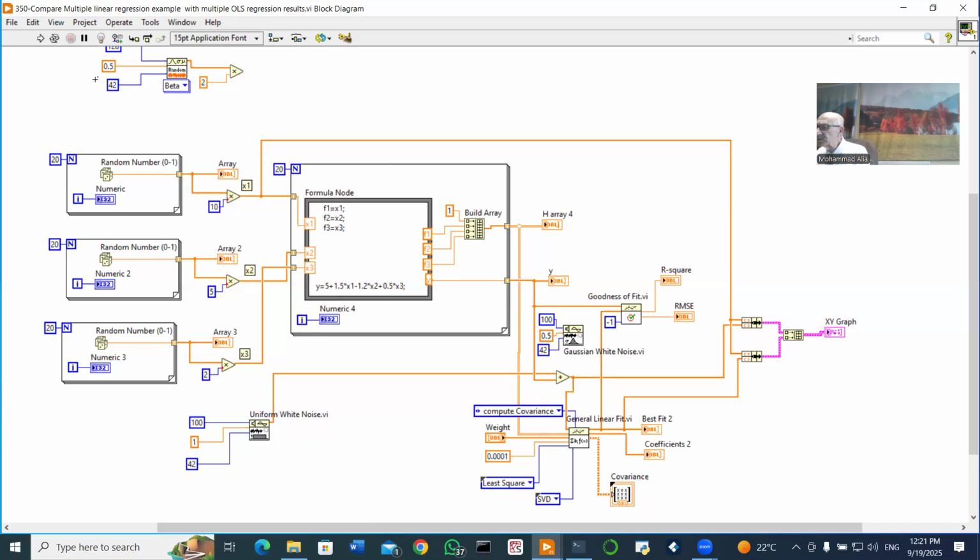Now I want to carry out the process of combination of x1, x2 and x3. I have used a Build Array here. This is x3, this is x2, and this is x1, combined together with the array. And number 1 here is added to add the constant.